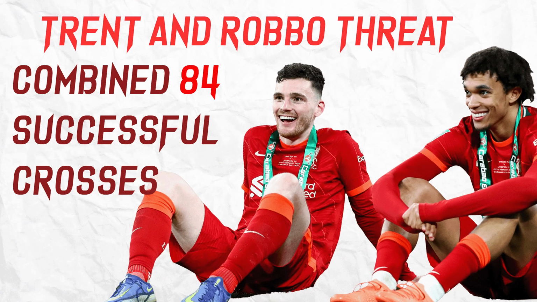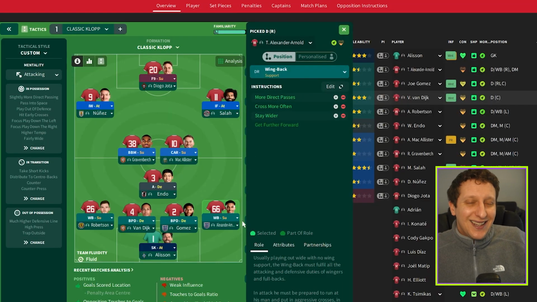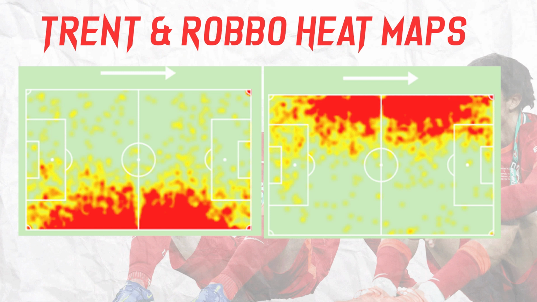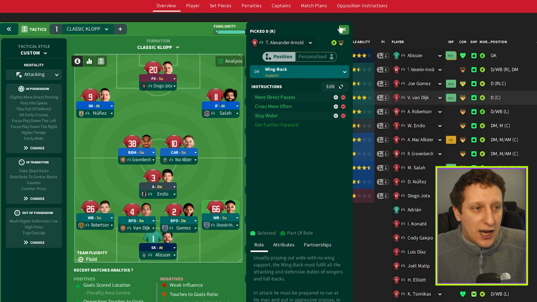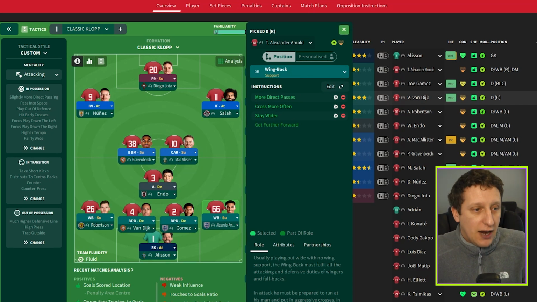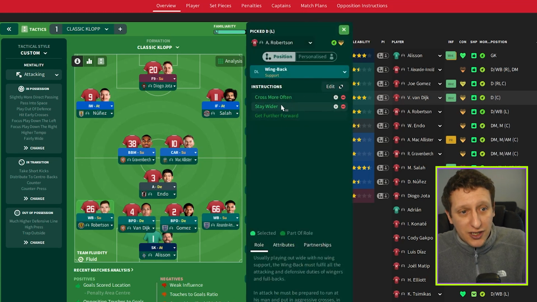I've also not gone for complete wing-backs because they did, this season, stay really wide, and the heat maps show that for both of them, and stay wider to make sure that we ensure they stay nice and wide, because we're going to have the two wider attacking players in Mane and Salah coming in really narrow. On the left-hand side, for Robertson, we've got cross more often and stay wider.